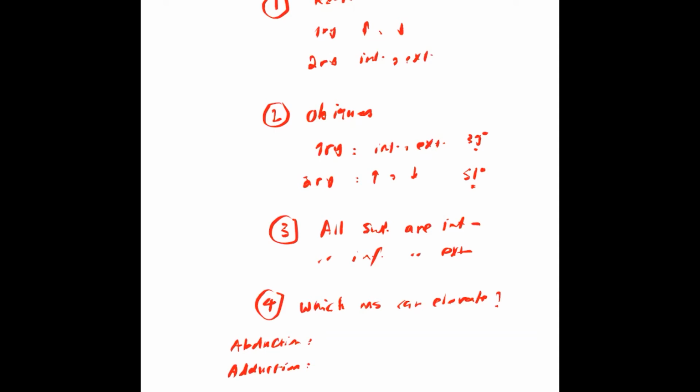In cases of abduction, and specifically abduction by 23 degrees, the superior rectus will be the main elevator. And in cases of adduction, and especially adduction of 51 degrees, the inferior oblique will be the main elevator. Which is the main depressor here? The depressors will be the same. For abduction, the main depressor will be the inferior rectus, and for adduction, it will be the superior oblique. This is rule number 4.